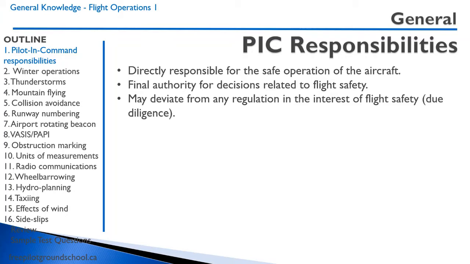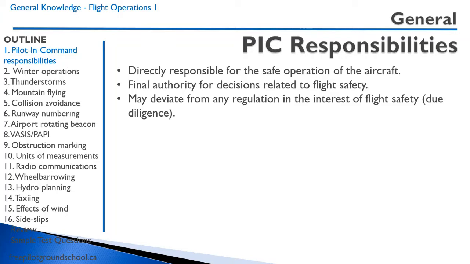In that case, you have the burden of proof, if it ever comes to some sort of quasi-judicial tribunal, to prove that. However, in all seriousness, if you ever have to deviate from an air traffic control instruction or a clearance, nobody's even going to rake you over the coals about it. You just explain it immediately: I was unable to do this because this was the safest course of action.